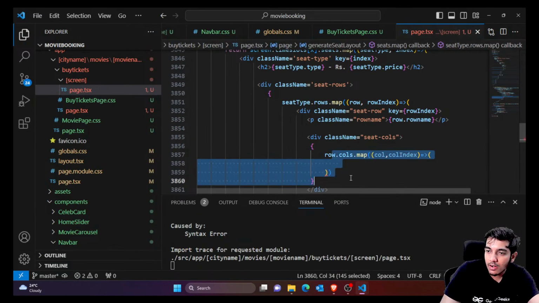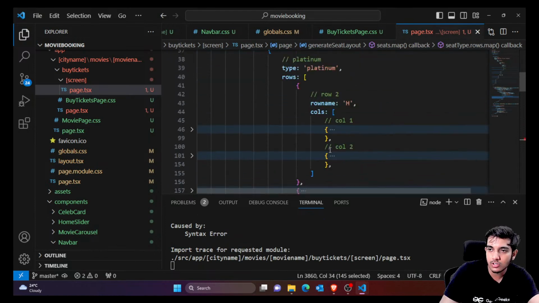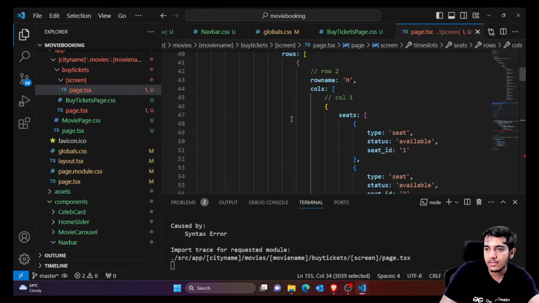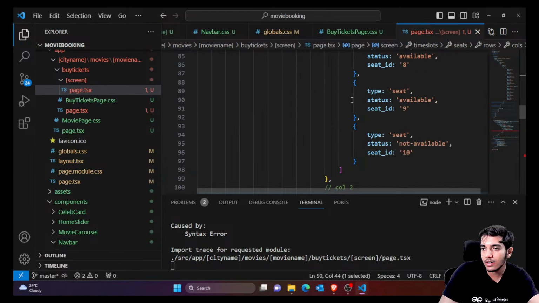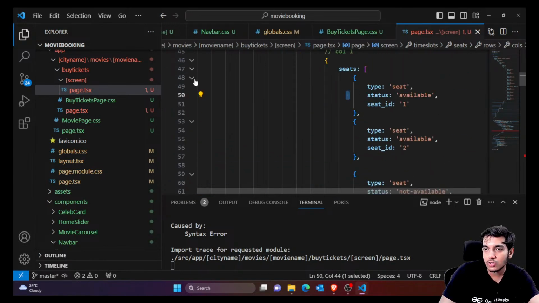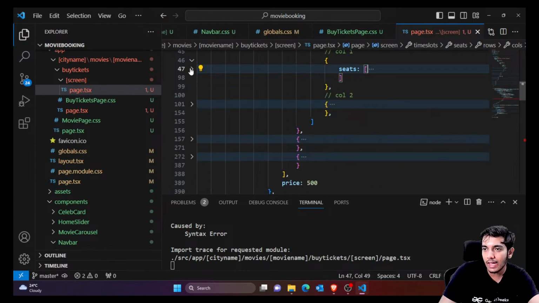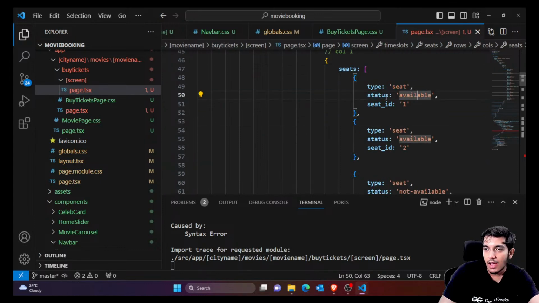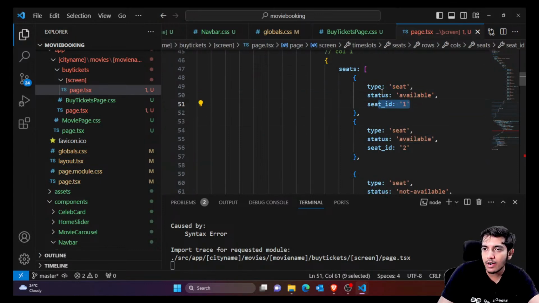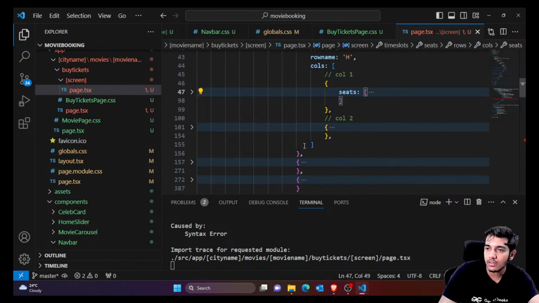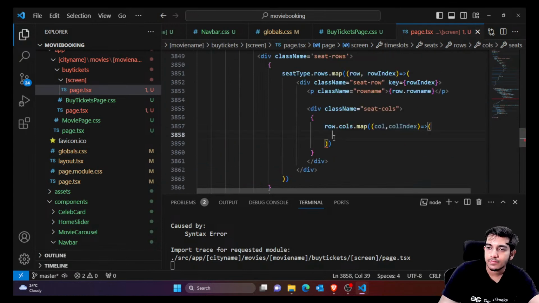That means right now I am at where? Suppose this is the columns array, so I'm actually inside this. Initially I would be at the 0th index, after that the first index. Now we are at the 0th index. You can see the 0th index has all my seats for that column. A specific seat would be having three things. First of all, it's a type of seat and its status is available, and I have just given it some random ID. Later on you can change the ID, but right now I've just given some random ID, that is 1 2 3 4, like this. Okay, so let's come back here.